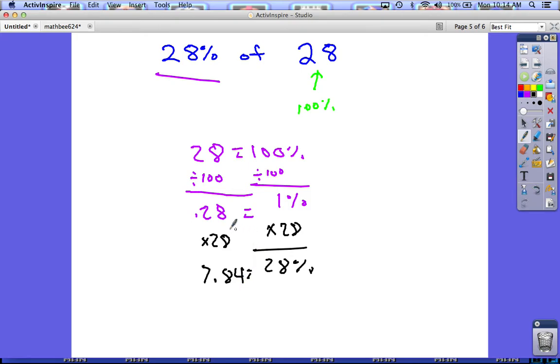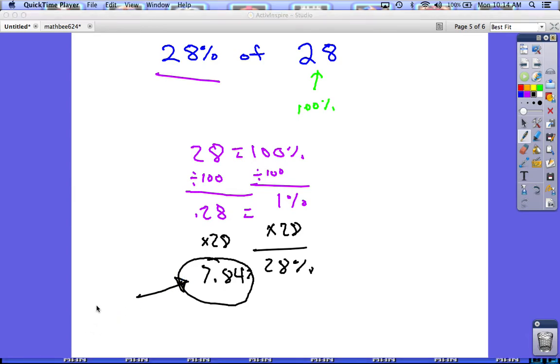So if I would have got something like, I don't know, 20 here, I would have probably had to go back and say, well, that's probably not right. That's not close to my estimate. Let me go back and check my work and make sure it's right. Now, again, remember, this is going to be the answer you're going to come up with if you're right, but you may have done it a different way. Maybe you started off by dividing by 5 instead. Maybe you started off dividing by 20 instead. Lots of ways to do it, but that's going to be your answer to this problem. We're going to go on to the last example.